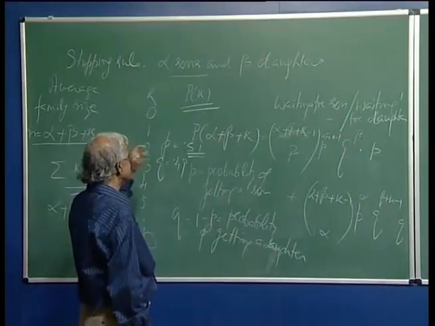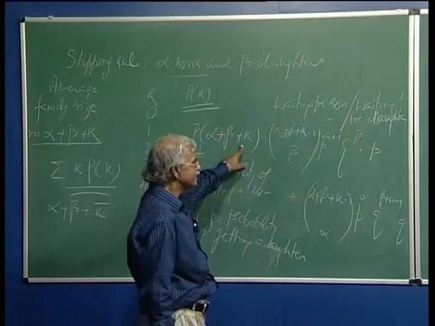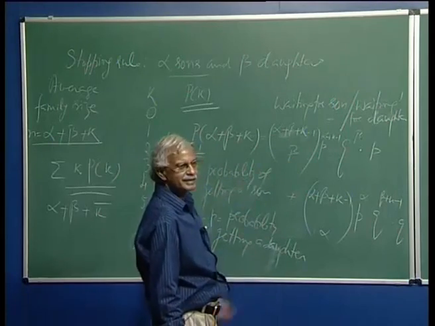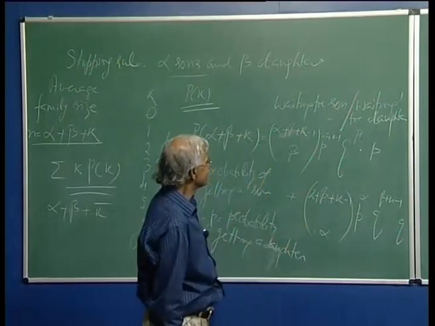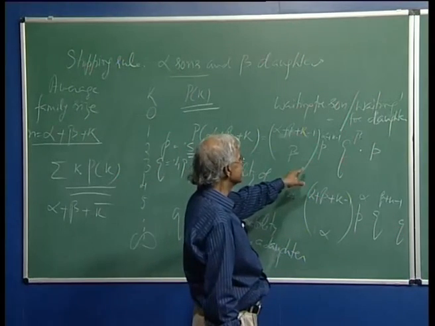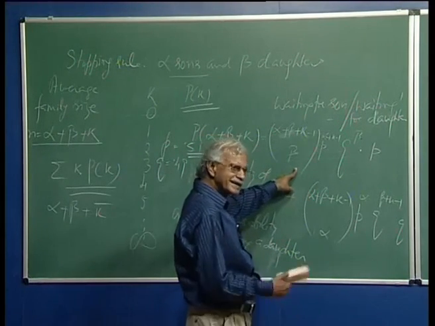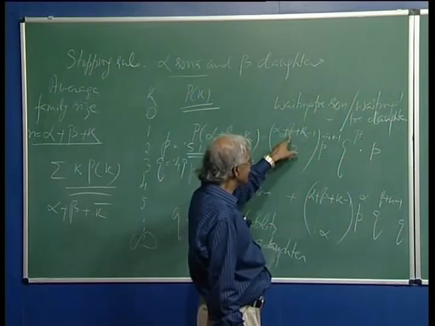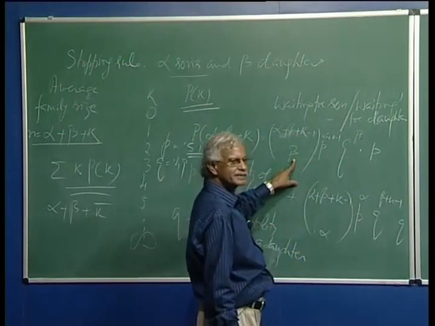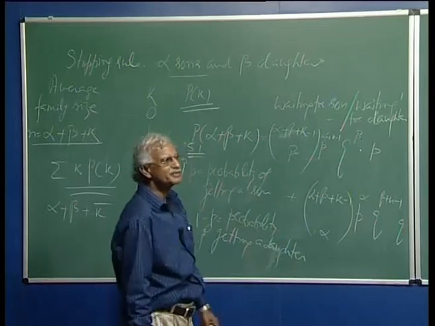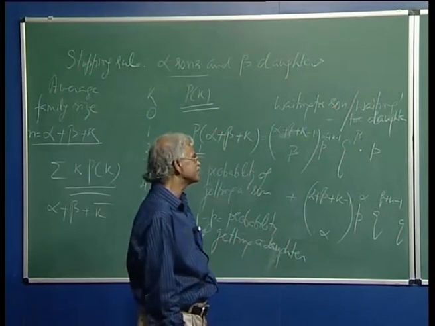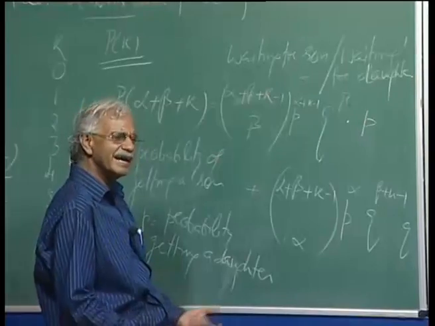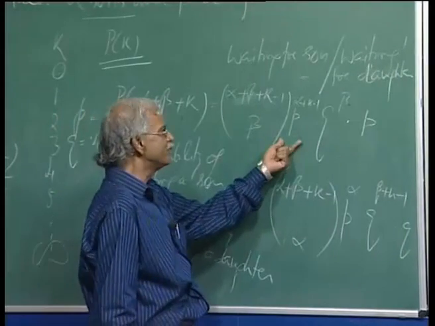In order to get this probability of alpha plus beta plus k, imagine that there are two types of couples. There are some couples who are waiting for a son, and there are other couples who are waiting for a daughter. Now, these couples who are waiting for a son, that means they have already had the required number of daughters. So, out of alpha plus beta plus k minus 1 children, they had beta daughters. Why combination? Because we are not insisting that the first 3 should be daughters or the second, third, 7th should be; any beta daughters out of alpha plus beta plus k minus 1 will do, and then the probability of getting a son is this.